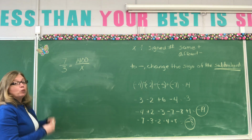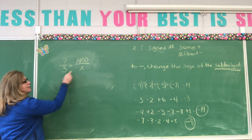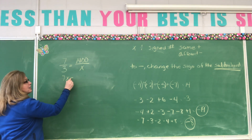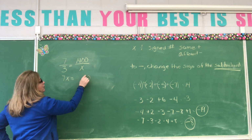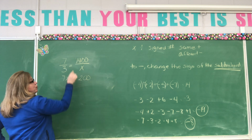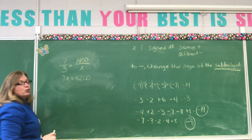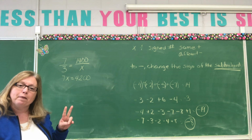Now what do we do? We multiply. We cross multiply to be specific. So we say 7 times X and get 7X. 3 times 1,400, well, we're going to get 0, 0. 3 times 4 is 12. 3 times 1 plus 1 is 4. So we have 4,200.